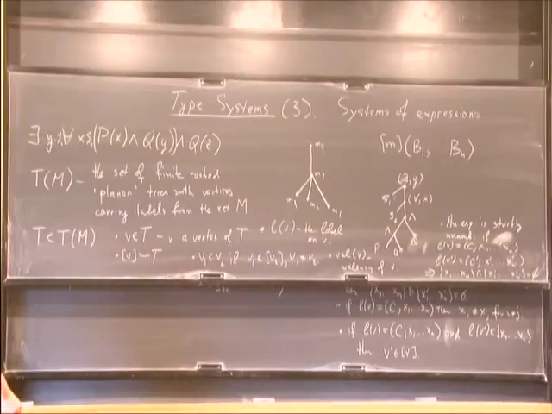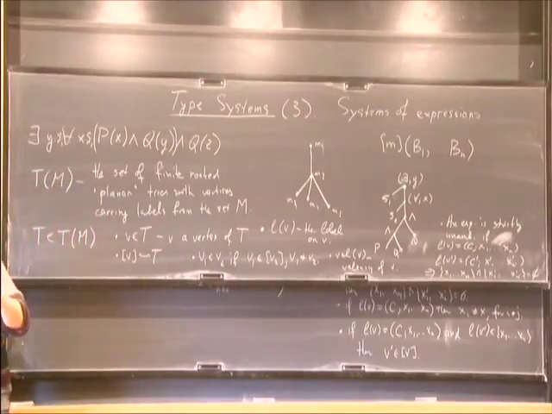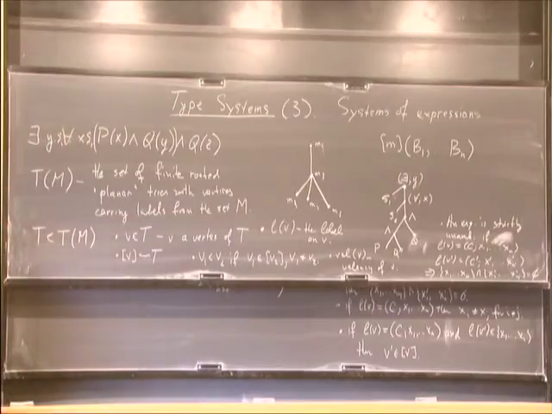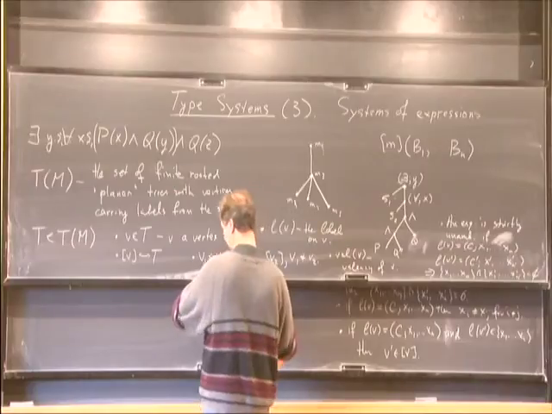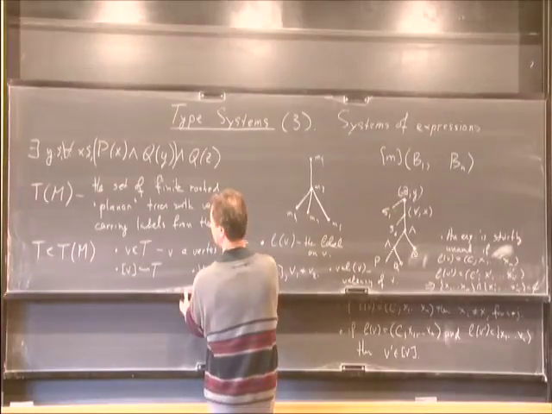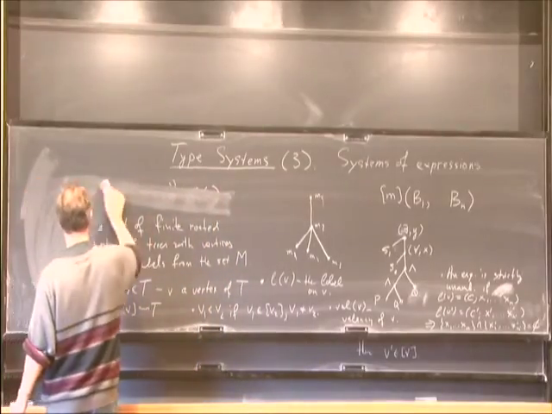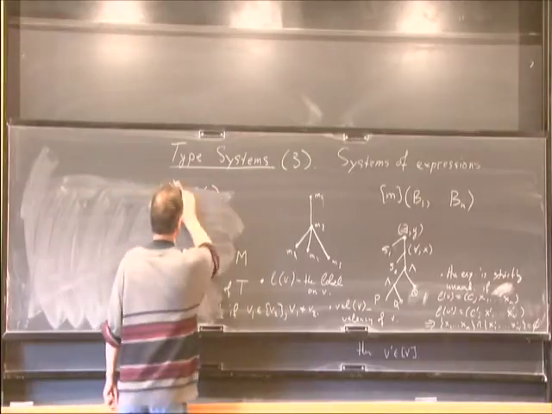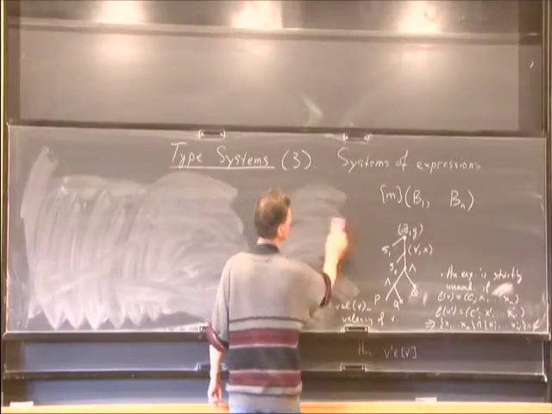Okay, very good. So we know that any system of expressions, any kind of gadget where one uses special symbols and free and bound variables, can be, mathematically speaking, reduced to a monad on sets. Now I'm going to start with a monad on sets and define a contextual category from it, a C structure.